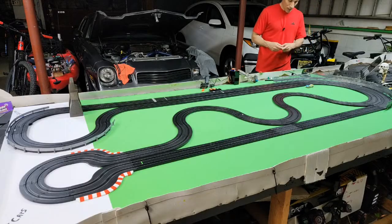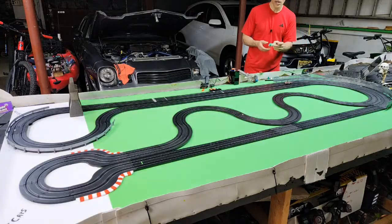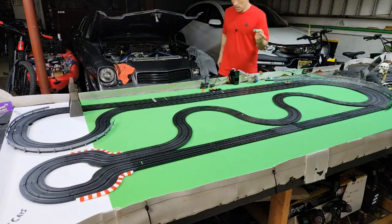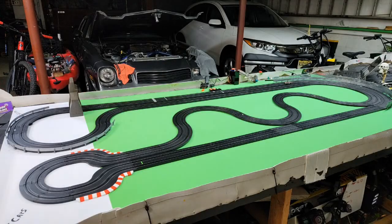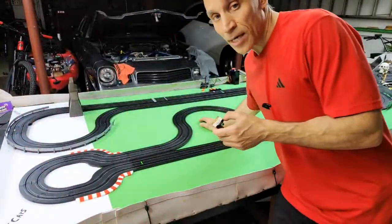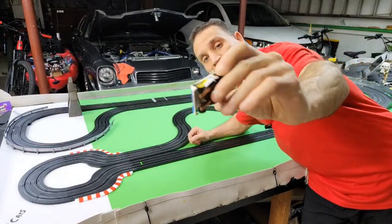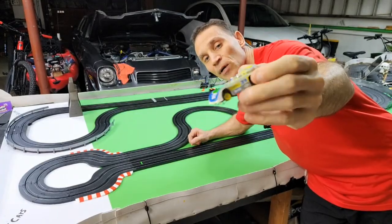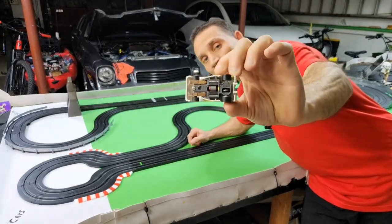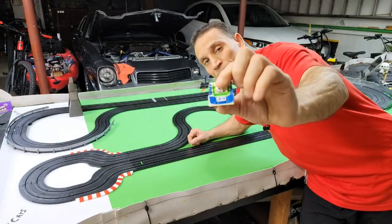But anyway, guys, that's it. I just wanted to show you this. Tuned it up. I don't know if you'll see me here, but we tuned it up, tested it out on the track, and we got it working better with the super tires over the gel claws. The super tires are the kings.